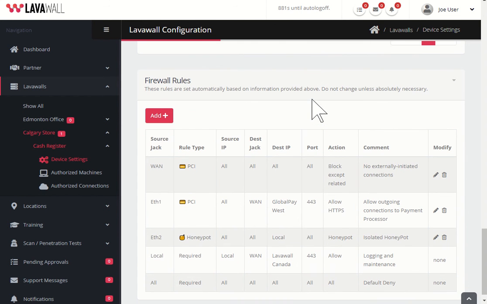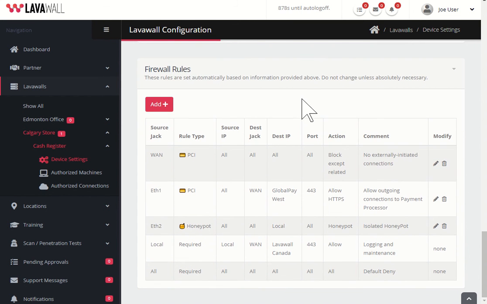In most cases, they'll never actually really need to be used. So we have rule types set up, for example, for PCI that are set to only allow related traffic coming in from the outside, so no incoming traffic except for related traffic, of course, when you send a transaction to a credit card processor, for example, and that same thing, it'll go back and forth. And similarly, that will have information coming in from your credit card terminal and then going out to your credit card processor that you chose above.